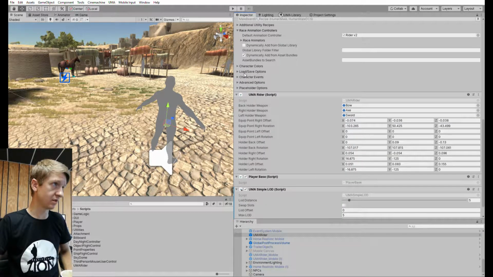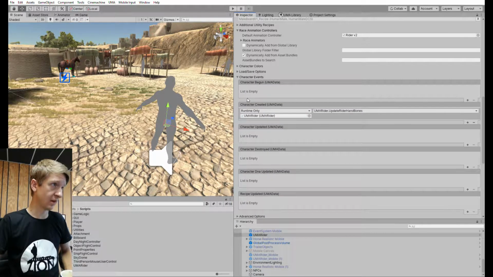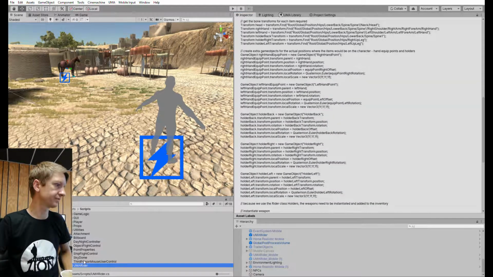It's a drop down that you will have to open up, and then there's a character created event, and on this event we add our UMA rider class and the function that sets all the references for the bones. Okay, let's get back to our class.